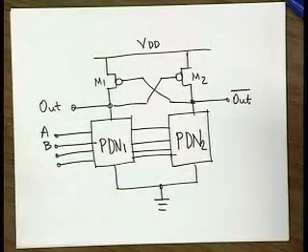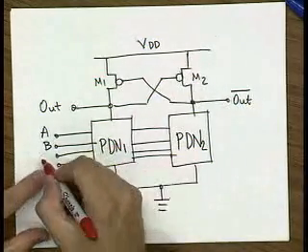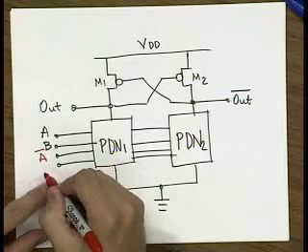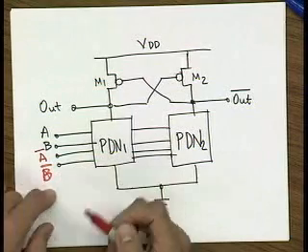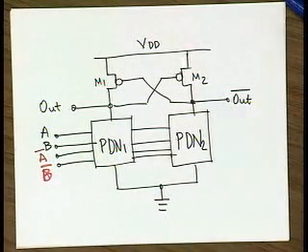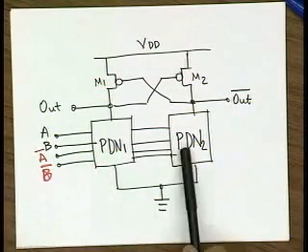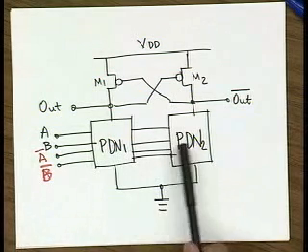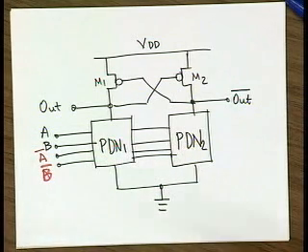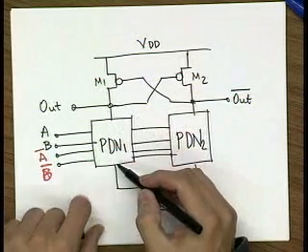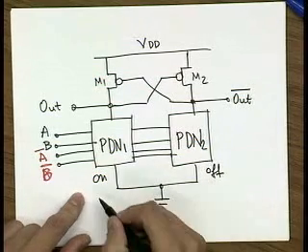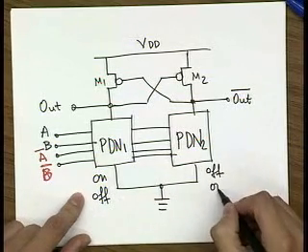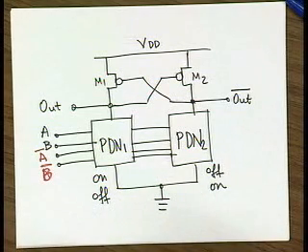So now, a couple things over here. First of all, now your pull-down networks are no longer driven by primary inputs, but also by their complementary values. And what you have over here is basically two mutually exclusive pull-down networks. So you basically have either pull-down one is active, so either this one is on and this one is off, or this one is off and this one is on. Okay?